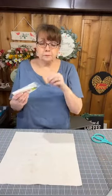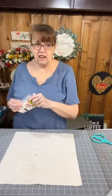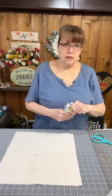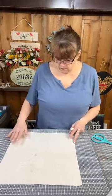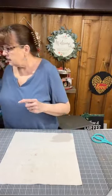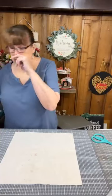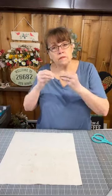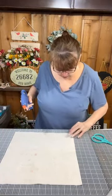So when you put those in your glue gun, do you have to push all the other glue through first? Mm-hmm, but I have a dedicated glue gun for it. Glue guns you can get for like $4. So for my not so fancy one, I save it just for my fabric glue sticks. The only thing that works differently is it's meant for fabric, so when it dries, it's a little bit more flexible.